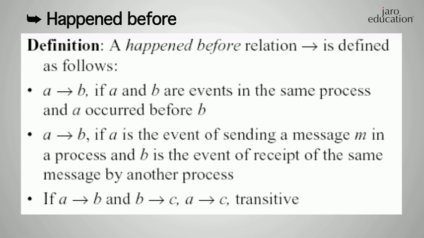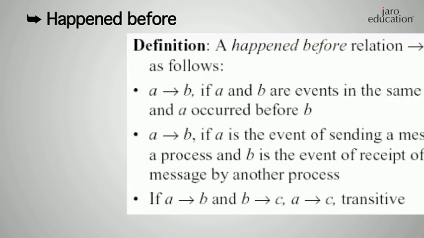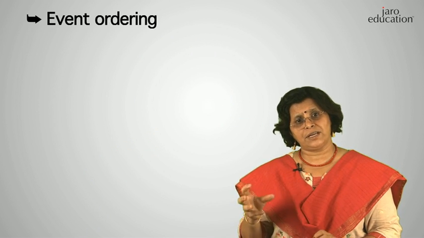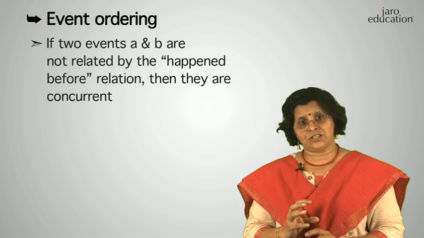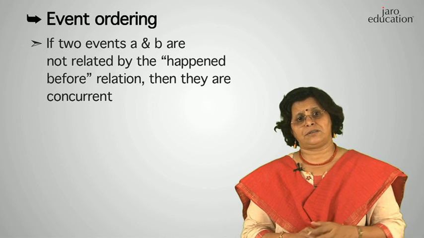Also we can say that when A happened before B and B happened before C, then A also happened before C, because obviously the clocks are going to be different for each. So this was basically the main concept of happened before relationship, which has enabled us to modify. Instead of talking about just physical clocks, we will talk about logical clocks. Also, another important concept in happened before relationship and event ordering is this: if two events are not related by the happened before relationship, then they can be concurrent.